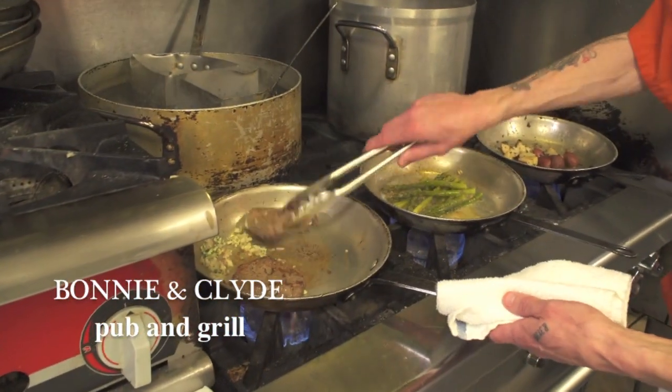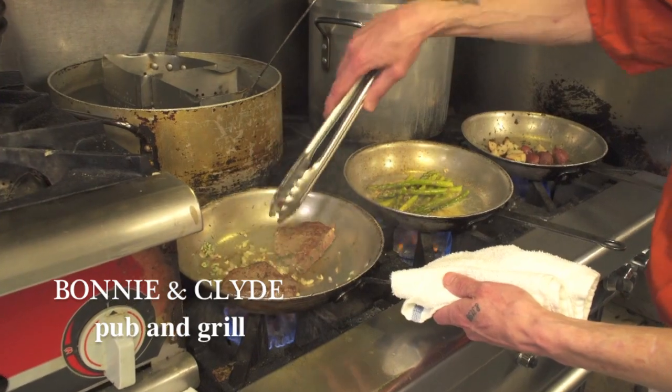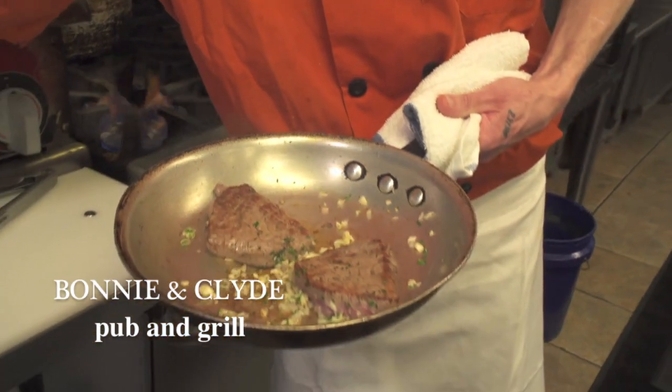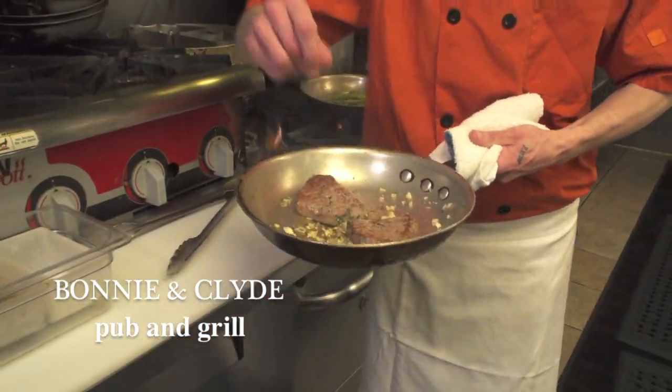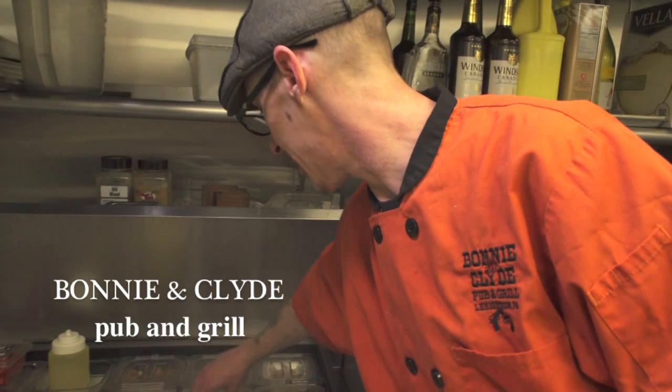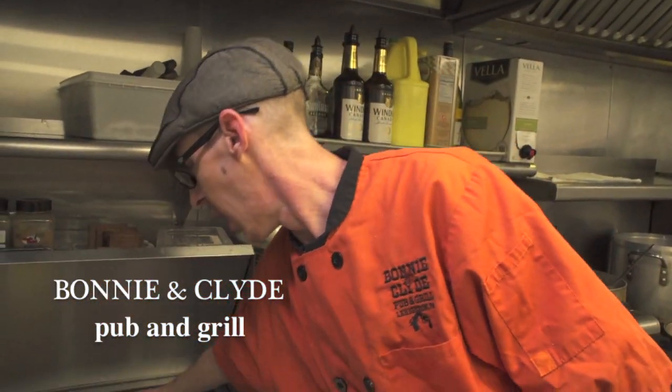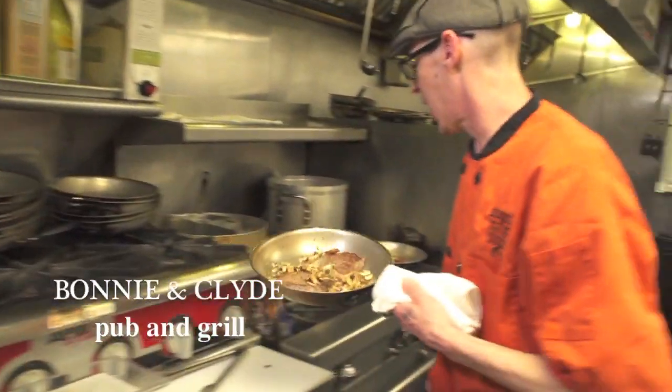We actually bounce our menu around a lot between game, and I'm talking kangaroo, elk, ostrich. We look for the most unique meats out there, best cuts, all natural, and that's what we offer. Right now, we've offered rabbit stew. Right now, we're offering duck, which is amazing. We'll do specials for ostrich. We ran that on our last menu, and it seemed to sell pretty well. We've only taken it off because summer's coming, and it's a pretty hefty meat. It's the only poultry I've ever cooked that tastes like a great steak.